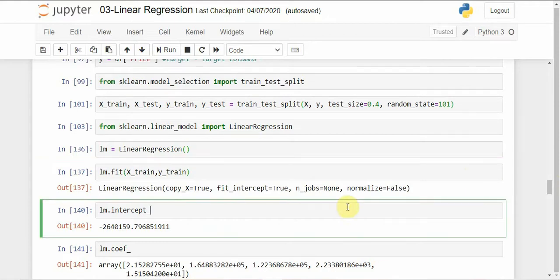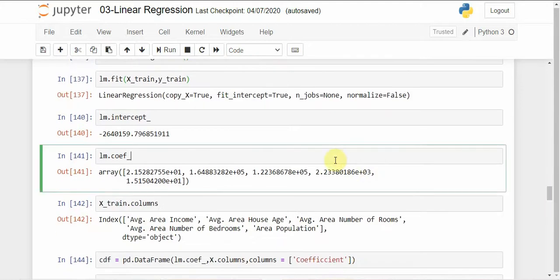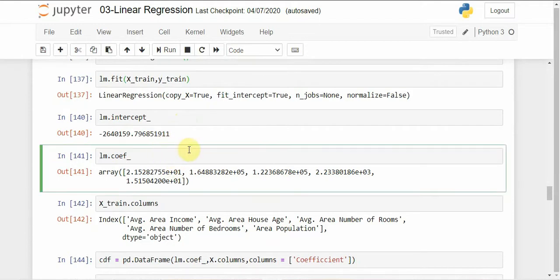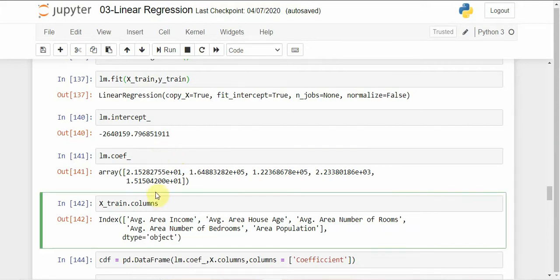If you want to find out the intercept, we can find it out. This is the intercept. What is the intercept again? Intercept is the value of y when x is 0. And for linear regression, lm, which is the linear model in our case, we have found the coefficients of the data, something I'm going to talk about in the statistical learning lecture.